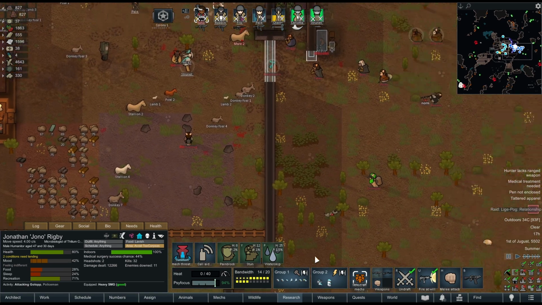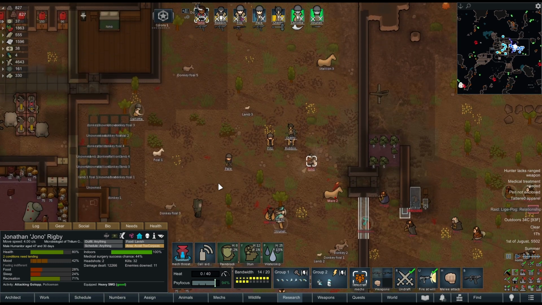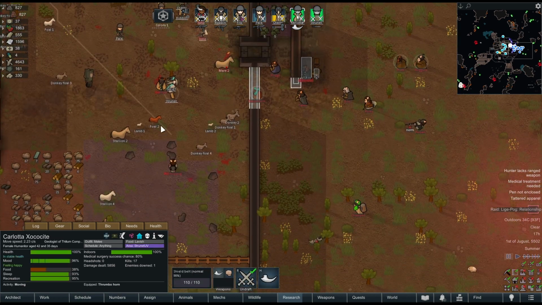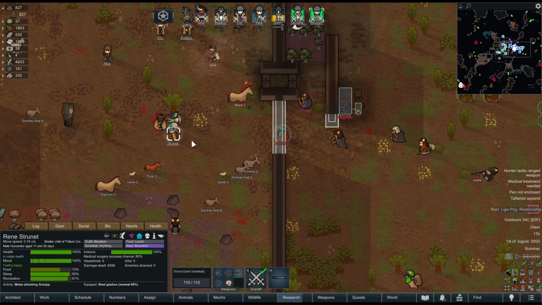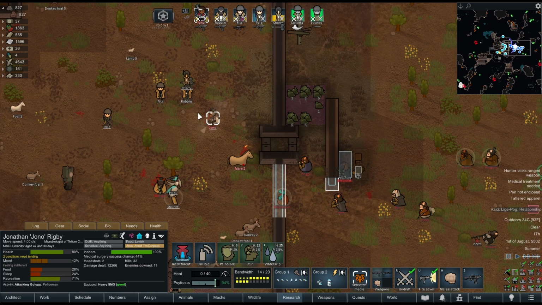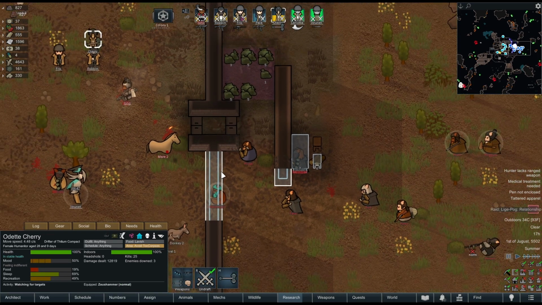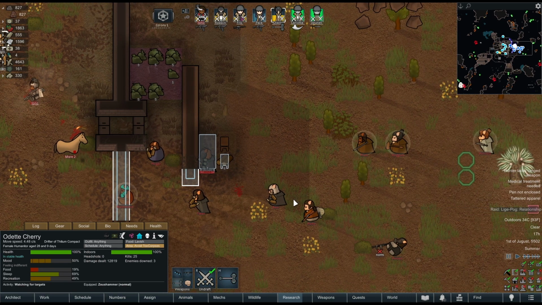Right. I'm thinking we get all the mechs involved now. All the mechs can weigh in, I think. Oh, Carlotta's coming. Thank you, Carlotta. Thanks for turning up. What have you got? You got grenades. Pale, come to there. Shoot him. Cherry's yet to get involved. Cherry's got some Molotovs.